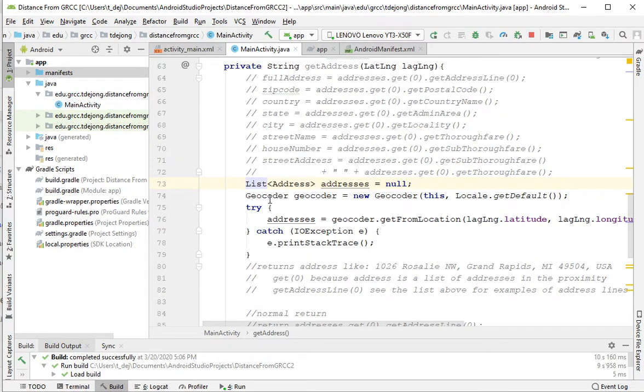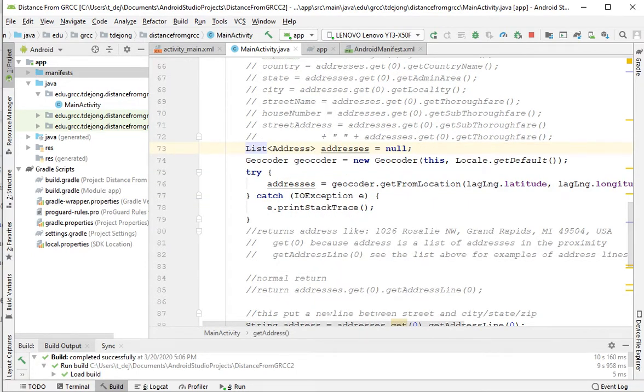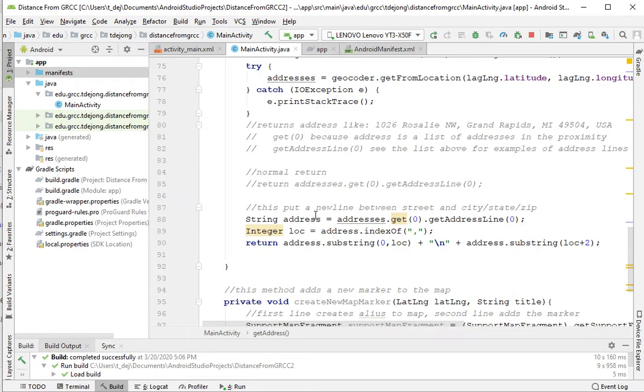Geocoder, once again, is a class that Google gives you that actually has all this information in it. I don't know how it works, but it works really cool, okay? Then what it does is it creates an instance of a class called Address. Address actually has all this information in it, for example, a street name and things like that. Normally you would use it like this, but in this case, I actually want to wrap it. So what I did is I broke it down based on a comma, this comma right here. I moved this to the next line using a newline symbol. But normally we just return it as an address like this.